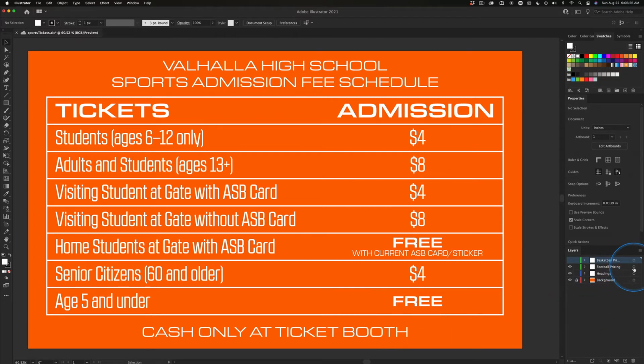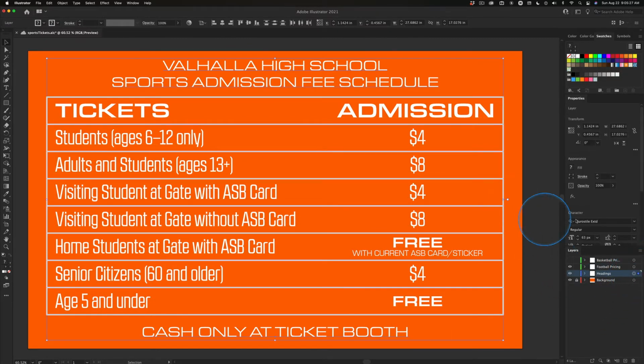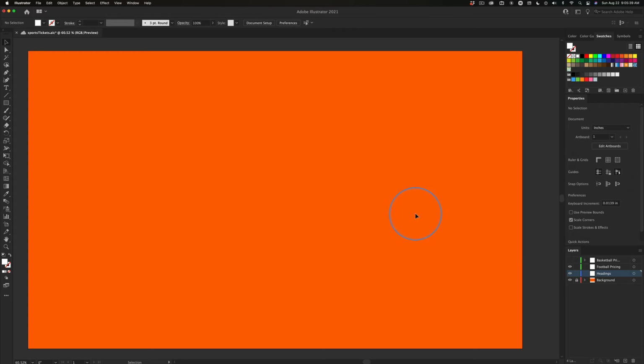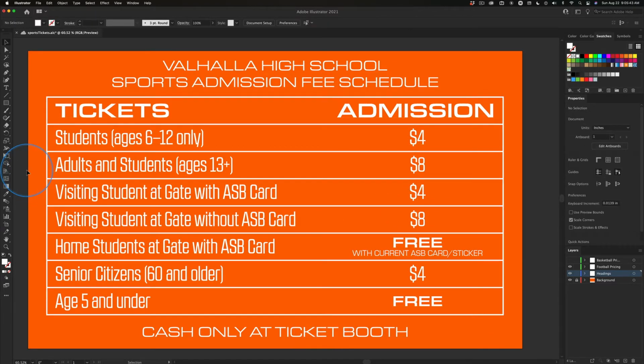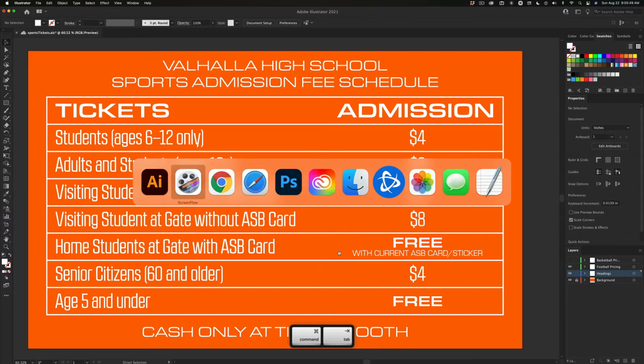So what I want to do is, I need to hold down Shift. So I clicked on the meatballs so I can select everything here. And I know everything's here because I can hit Command X and it goes away. Now I'm going to hit Command Z so it comes back because I don't want it to go away. This has been approved. These have been printed. Everything's good to go. Now I'm going to jump over to Photoshop.